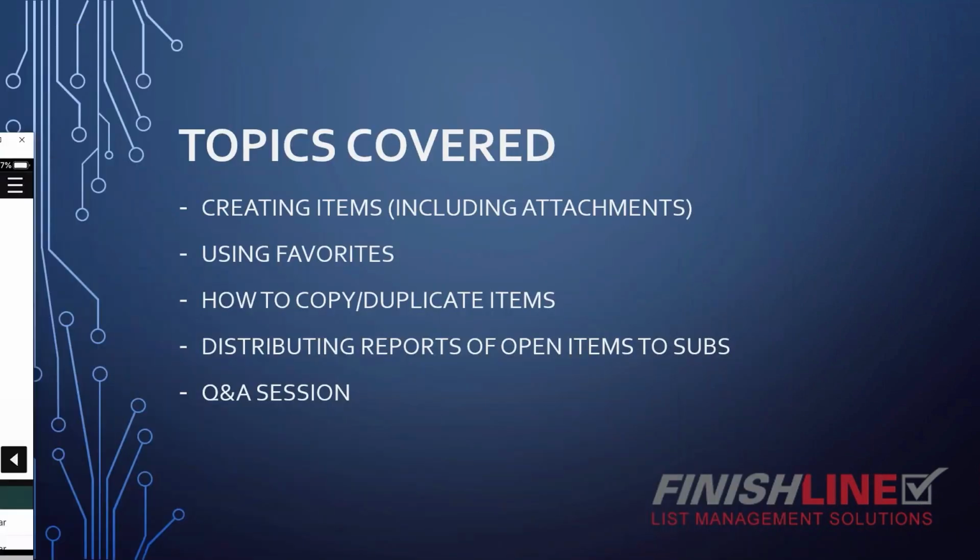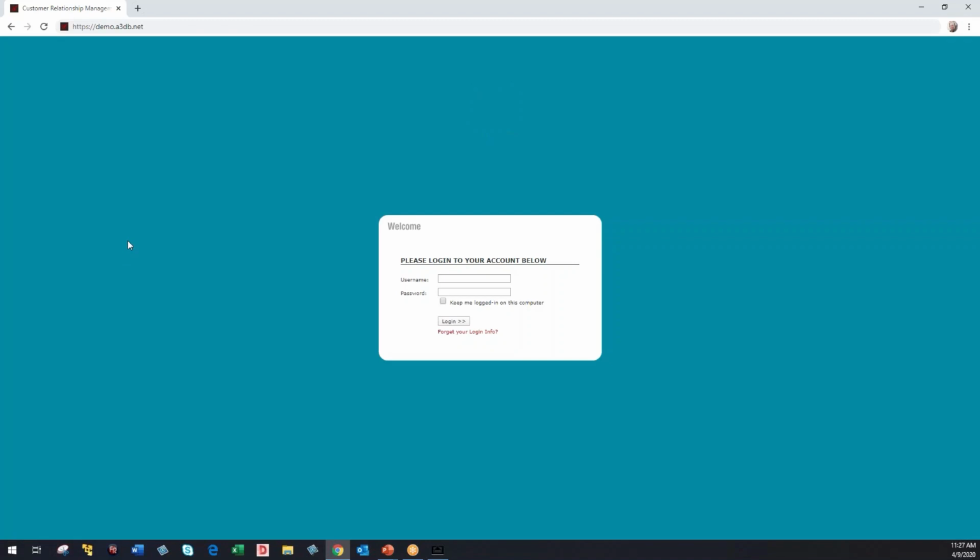So next I'm going to go ahead and jump over to my computer here, and we're going to go into the reporting and show you how to distribute a report to a sub. So everybody has their own website. We create one for every company. I'm at our demo site, and it'll bring up a welcome screen here, and we can log in with the same information that we did on our tablet.